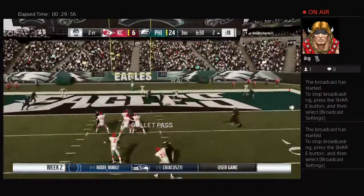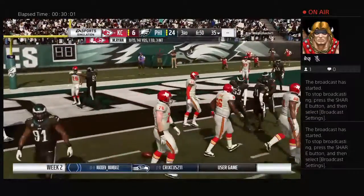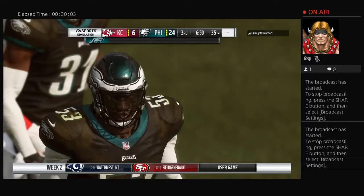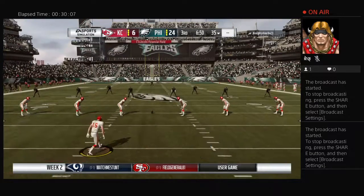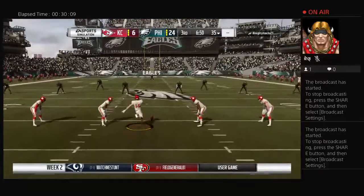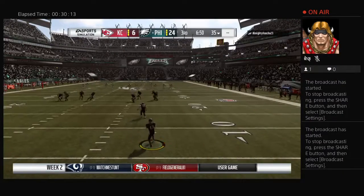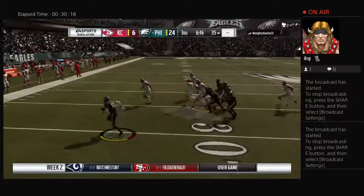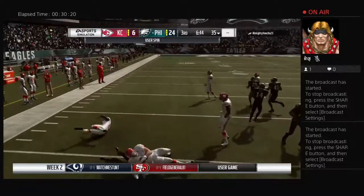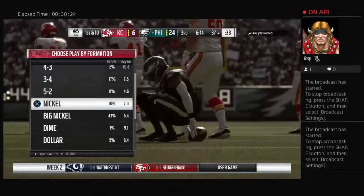Operating from the gun, Ryan, and his pass is incomplete. Protection was great. He had time to set up a campsite, but in the secondary, they were ready. I think in most places on the field, if you have that much time to throw the ball, someone's going to shake free and you'll find an open receiver. But condensed near the goal line on a two-point conversion, there's not any extra field. So it kind of closes in on them, and that allows you to cover a little bit better.